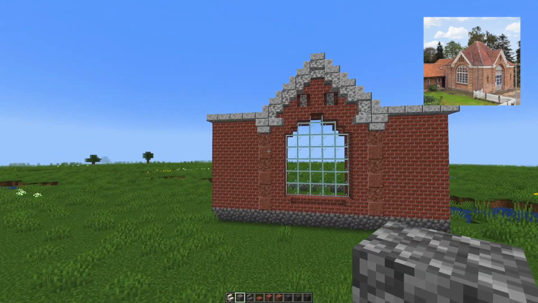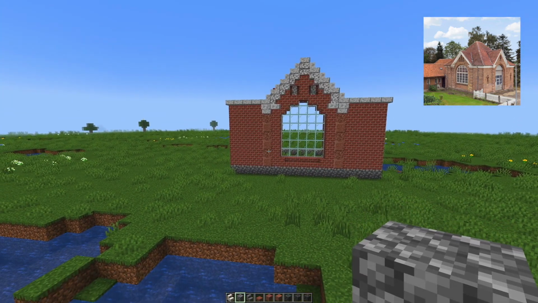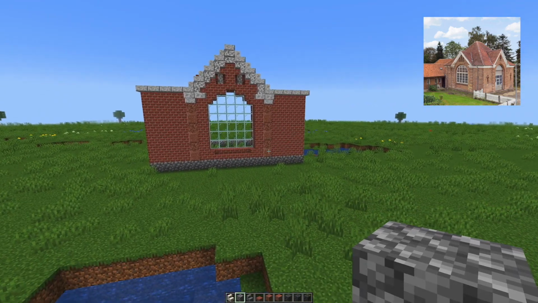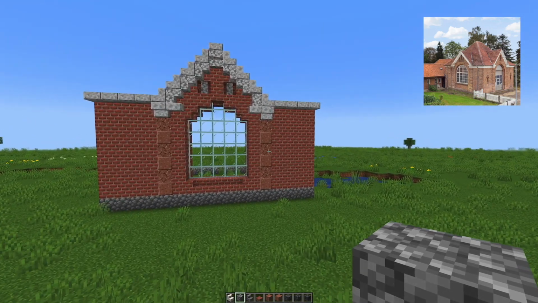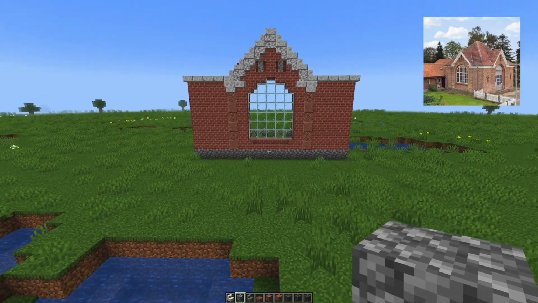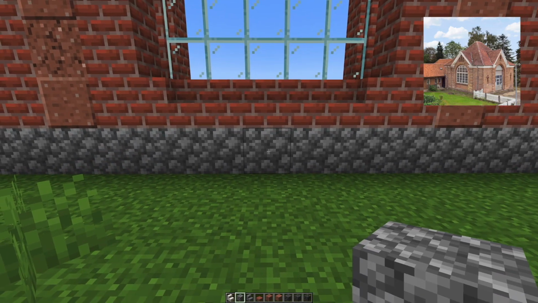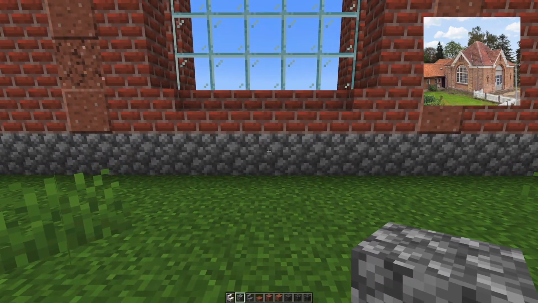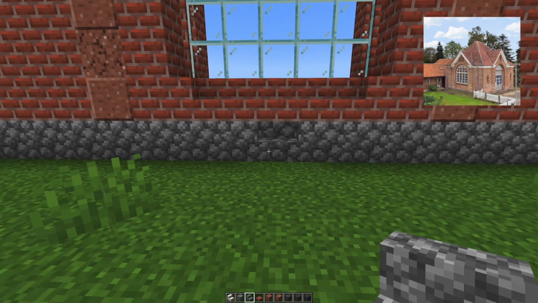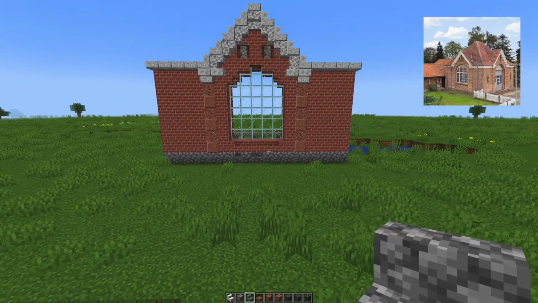Now I made these here on the side of the window, and it's very hard to get it the same as in the picture, but it's kind of just emphasizing that there's something there that divides up the space, and I used granite and polished granite for it. And now I'm looking at the foundation again, because before we only basically had cobblestone, and we can do something with that. We could use mossy cobblestone, and if we want to make it old, we can do something like this to rough it up a bit.